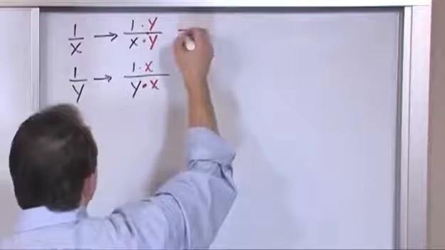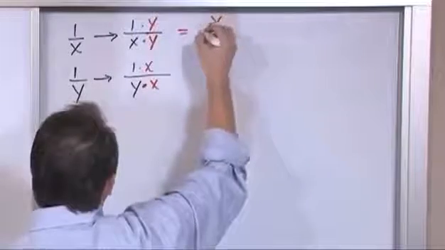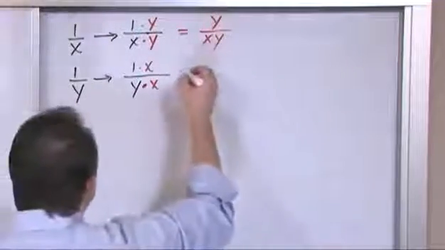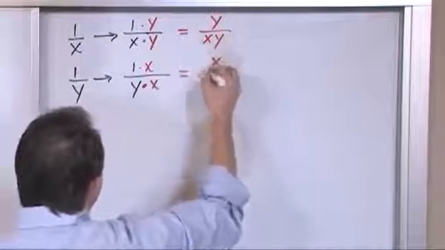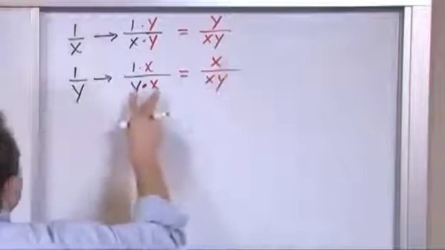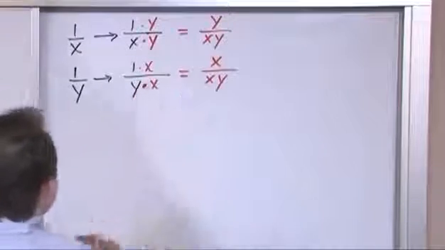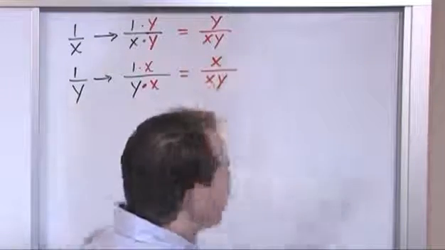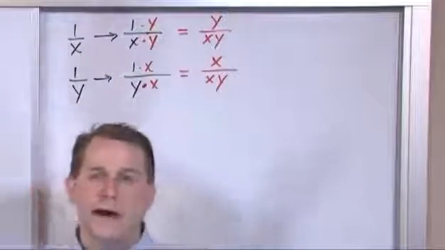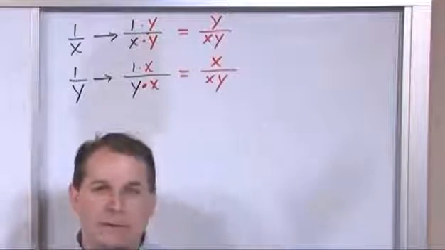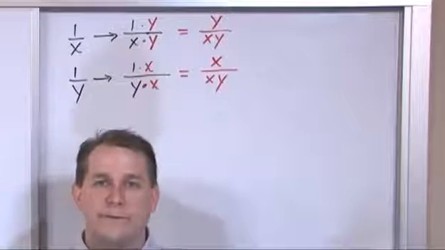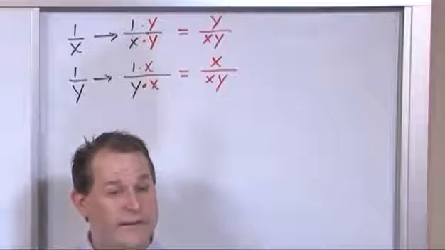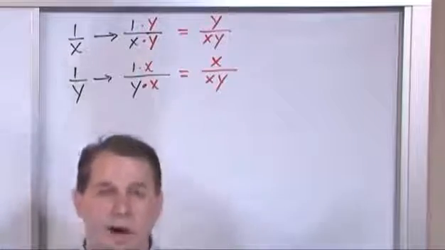And then if I do that, the fraction I'll get on the top, 1 times y will be y. x times y will be just xy. You can't do anything more than just write it as xy. On this guy, you'll have x on the top, and then you'll have xy on the bottom. y times x is the same as x times y. So now look at what we have. We have two fractions, but the denominator is the same, x times y. So when you have a denominator in a fraction, we've always been dealing with numbers, making the denominator a number. But when you're dealing with fractions with variables, it doesn't really matter as long as the two denominators are the same letters and look exactly the same, then we say that they have a common denominator.